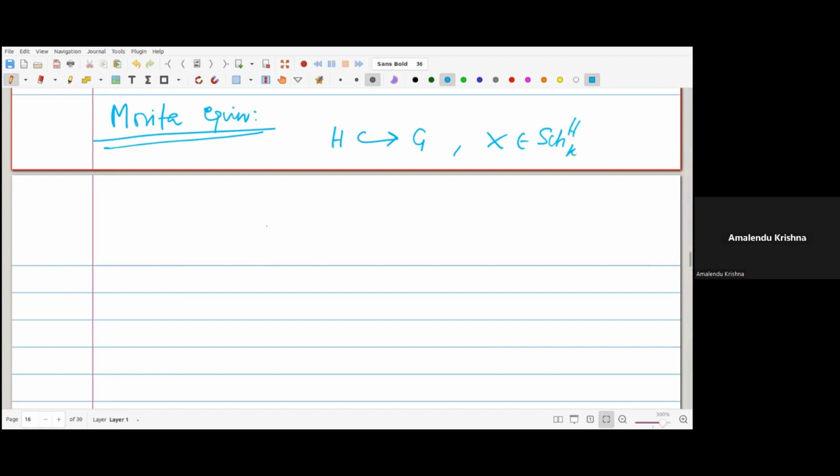Now everybody knows I can do induction, right? So I can define Y equal to X cross G over H, where H acts on G by usual multiplication and H acts on X. And because H acts on G freely, you can check that this H action on the product is also free. So I can take the quotient, and if X is quasi-projective, this quotient always exists actually. And which is our Y.